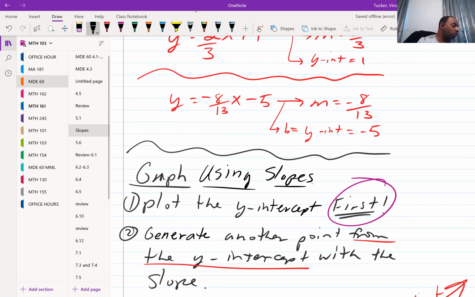Make sure you hold true to what we're saying here. You're going to generate another point, not from the origin, because remember, your slope is not a point, it's a set of directions. So you're going to generate another point, not from the origin, but from the y-intercept. Now, you graph points from the origin. So this y-intercept, you would go to your origin, then move accordingly. But your slope is a set of directions, not a point. So your slope has to generate another point from a point that's on the line, and that is our y-intercept.